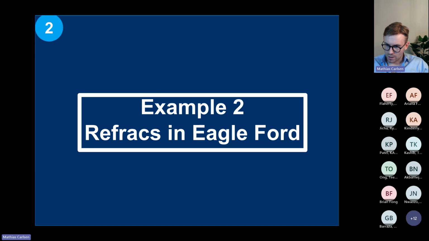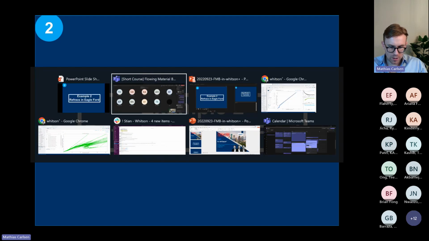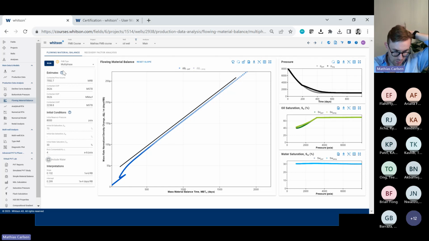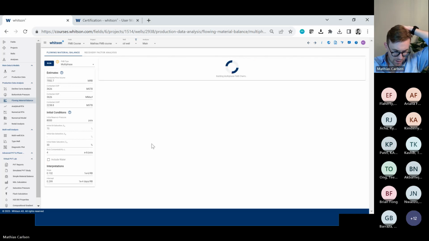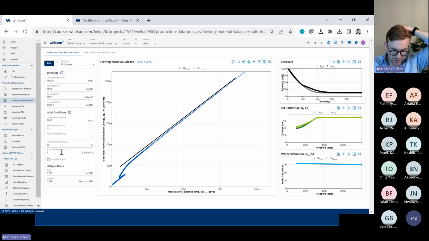Yeah. So KP is asking, in the no water case, you still have an assumption. So in this case, when there was no water, that no water case is like in that tank, there's no water saturation. So I think if you go in and run it in the software right here, and I put in 0 water, exactly. So there, it's still 30% water in the tank. It's just that it doesn't move at all. So you'll see that it's constant, basically, over time. The only reason why it's different is because of the rock compressibility versus time.